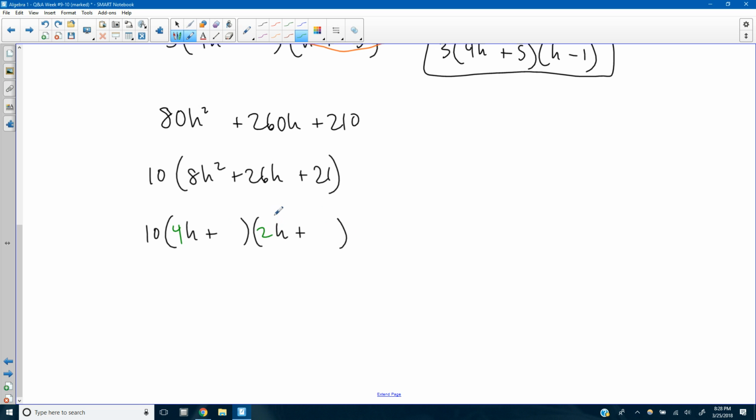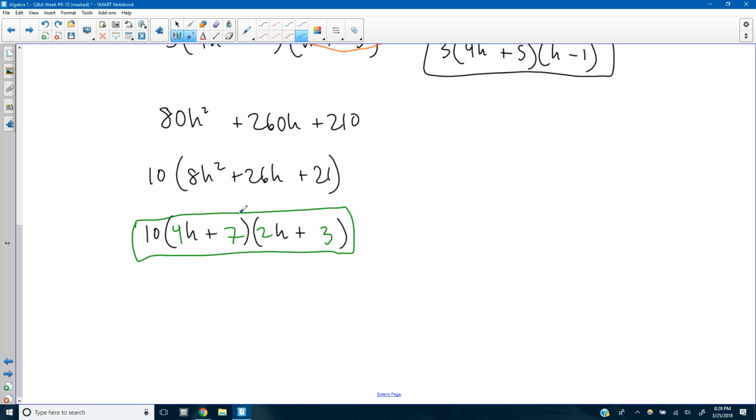Let's try 4h and 2h. And guess what? I should try them because this is an even number now, as these are evens. So, same thing as before. I shouldn't try a 7 or a 21 here because 4 times 7 is 28 already. It's too large. So I can try 3 and 7, which is 12 plus 14. And guess what? There it is. That's my answer.